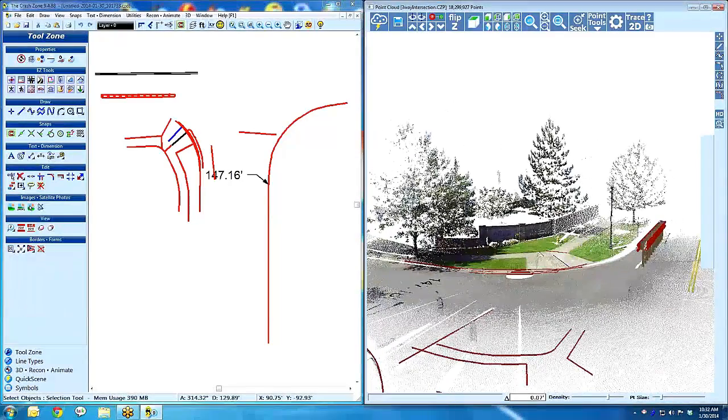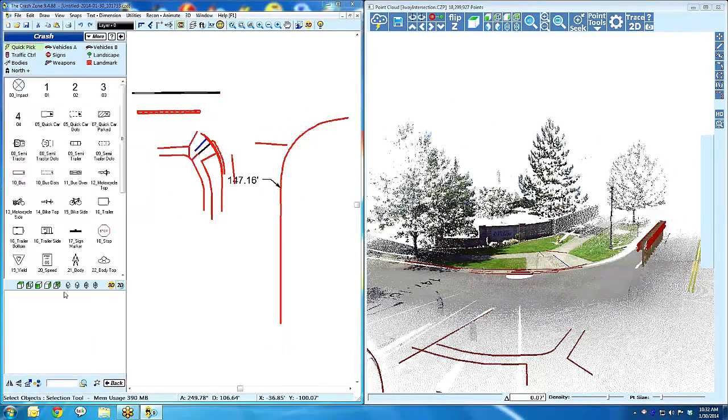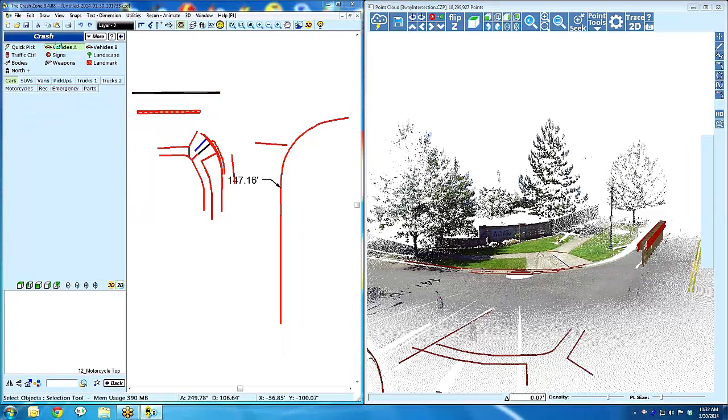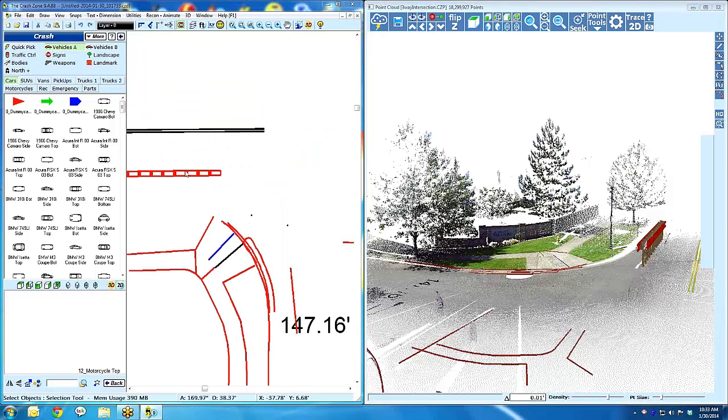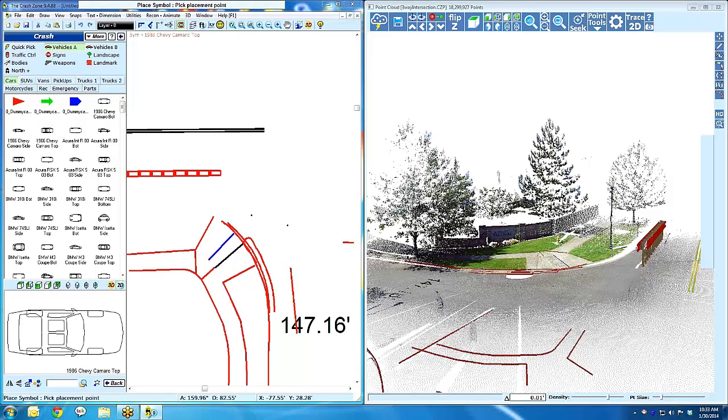So we can put all our line types, any symbols we place in here, like a car. We can do a number of things. As we wait for the symbols to load up, give it a moment, please. There we go. So we could have a couple of points, let's say wheel well centers that we snap to in the program right here, and we'll grab the Camaro.